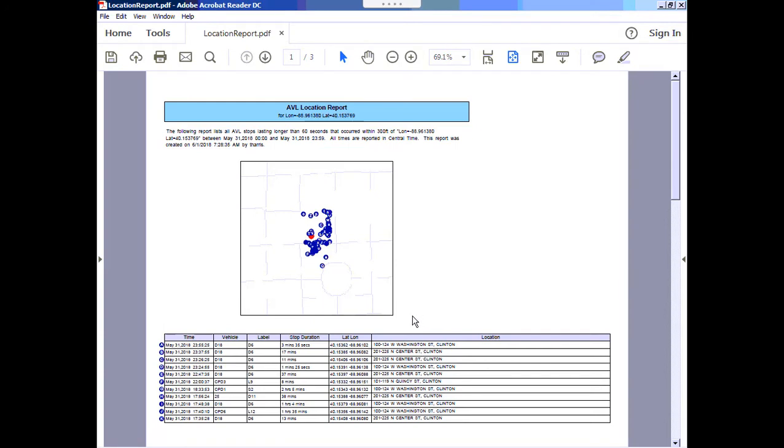I chose the sheriff's station to ensure that I would get a lot of hits down here for this report. Oftentimes you're going to be choosing something like a school zone or perhaps a parking lot where officers stop to work on paperwork. Places like that are often where you're going to be querying, so just knowing those locations and being able to select those, you're going to get the results that you need.